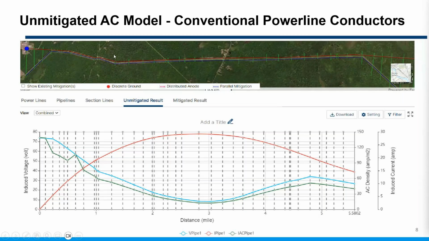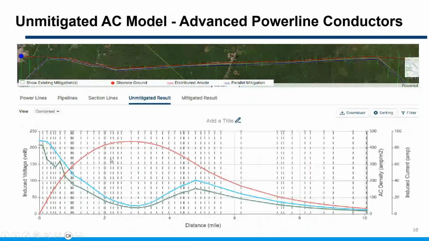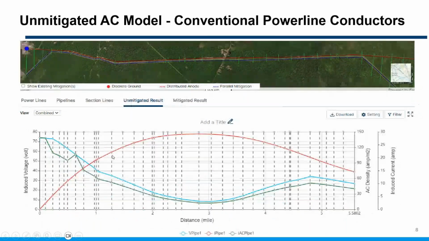I kind of scrunched it for the purpose of the power, but this is an unmitigated one using conventional power conductors, and this is the mitigated one, and as you could see, we got three places. We got the discrete, and the distributed, and the distributed over here, and we knocked the heck out of the... This is the mitigated. Okay, yeah. So this is the unmitigated. Yeah, here we go. It jumped ahead.